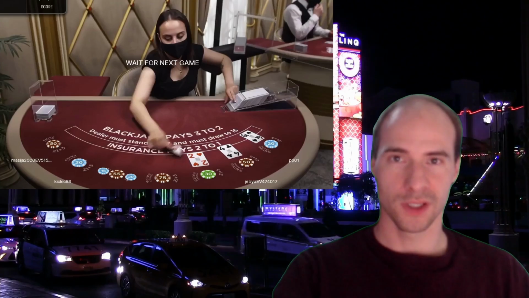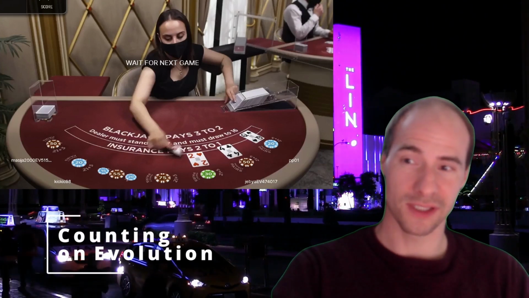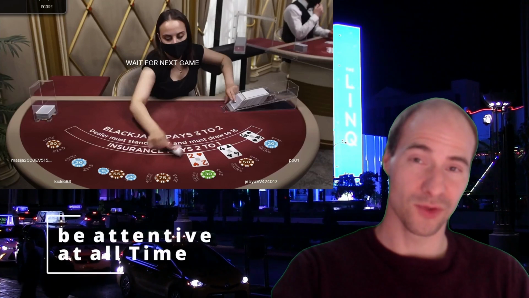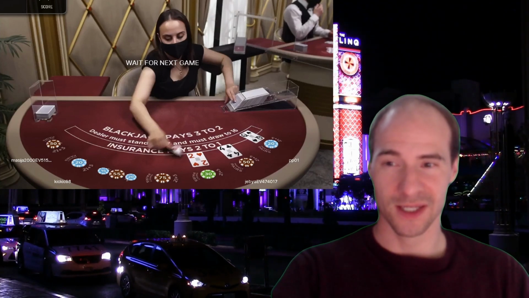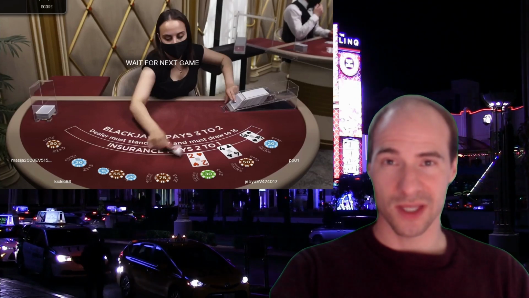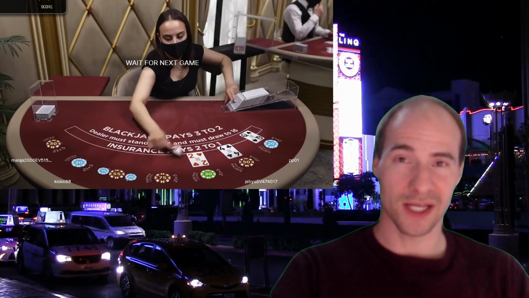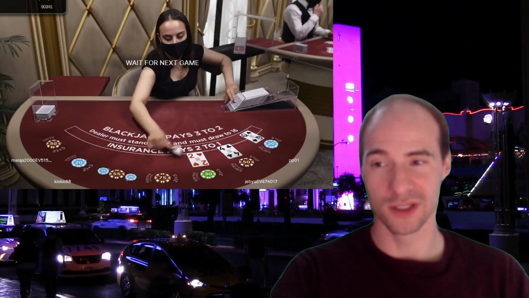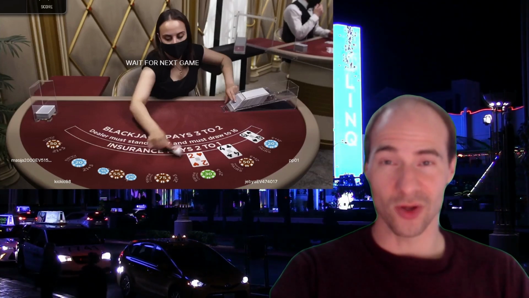Let's get into it. Before she starts to shuffle, I want to give some general tips. You have to pay attention at all time. If you are lazy or just did not pay attention for a short moment, you might miss some information. For example, sometimes if players bust, the cards will get pushed into each other and then you might miss cards. Same problem is if the dealer puts out his cards very fast and then pushes it together and goes on to the next hand, you might also miss information. So be very careful and pay attention at all time, otherwise you might not get the count correct.